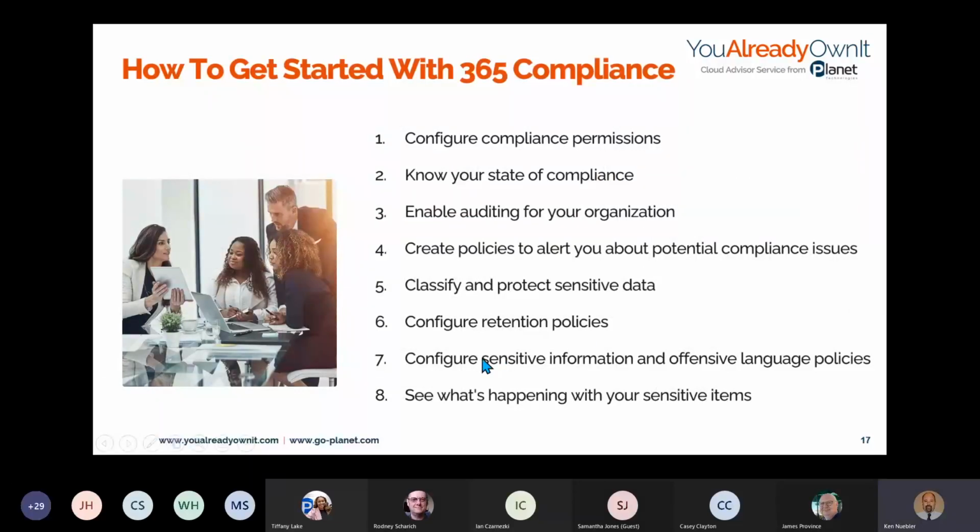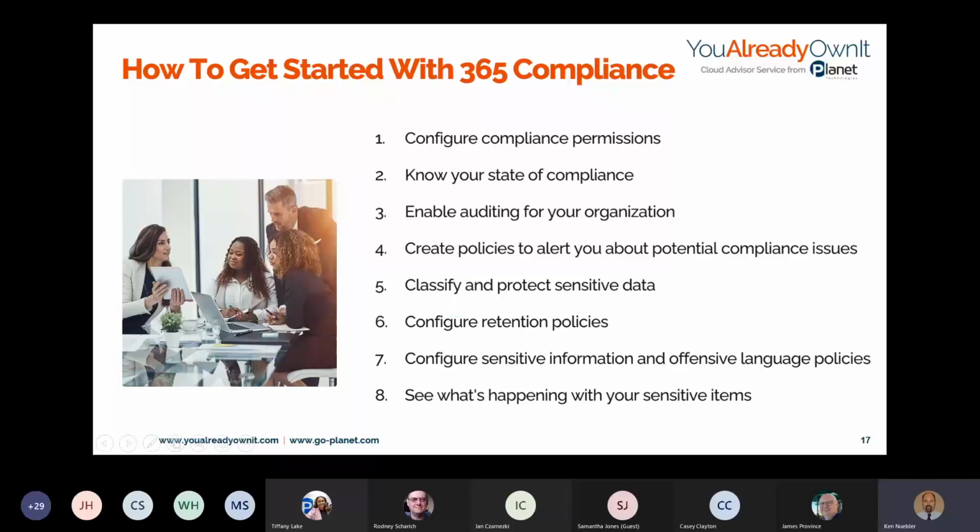So obviously we talked about convention. Yeah, we talked about the rest of these, and then seeing what's happening with your sensitive data. So if I could just take a second there, sensitivity labels. There's things like Content Explorer that allows you to view all of your items that have been classified as sensitive information belonging to a specific classification, as well as other sensitivity or retention labels. Activity Explorer also helps you with monitoring what's been done with the classified and labeled data across SharePoint, Exchange, and OneDrive. So lots of great tools here.